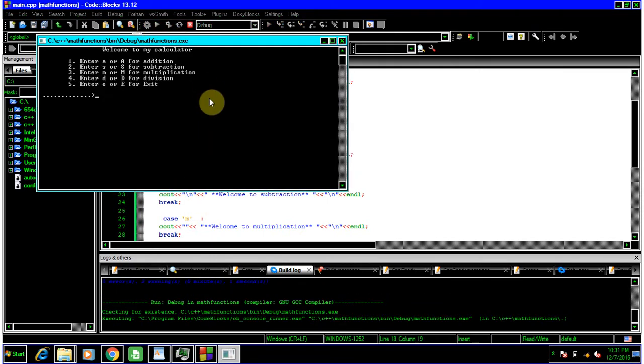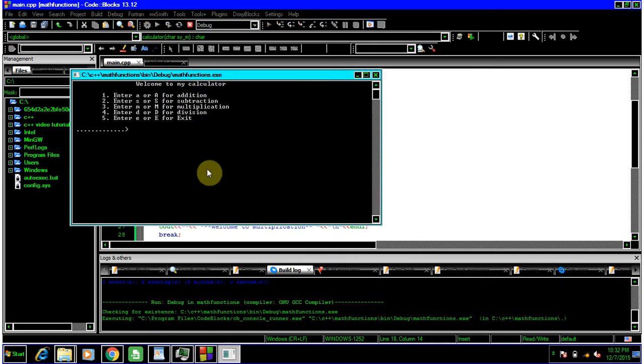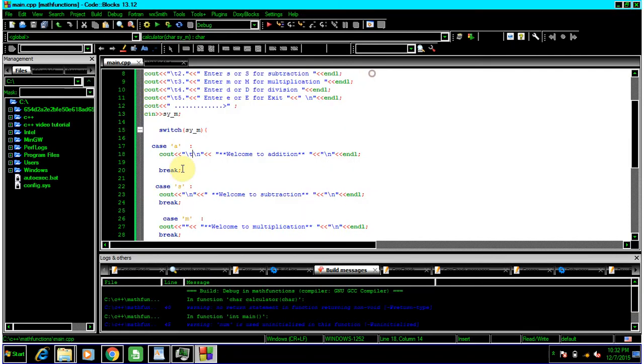But okay, so let's see what happens now. There is space. But now I don't want you to be here. It kind of looks like nonsensical. Let's push it to this one. Let me see what happens with slash t, the tab, instead of slash n. Nope. That didn't work at all.